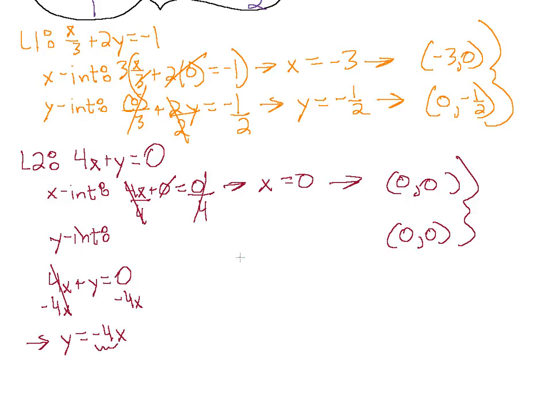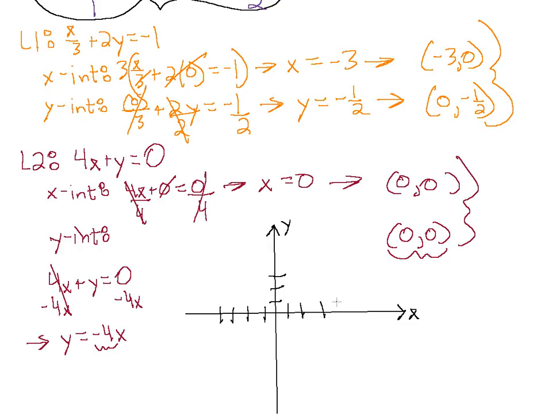So what we have here is a point, the origin, and the slope of the line. So we can actually graph this without 2 points. We just have a point and the slope. We know how to do this. We've done it before. So let's go ahead and graph these two lines. Here's our y-axis and our x-axis, indicating the positive y direction and the positive x direction. We don't have to scale this too much.